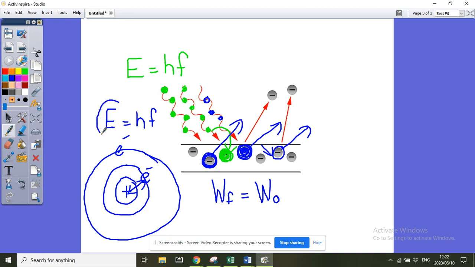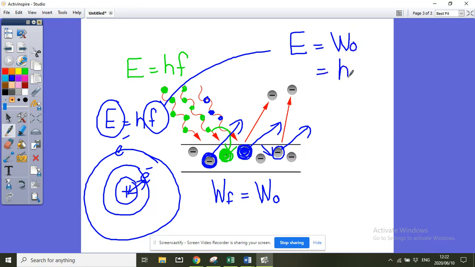But because the energy and the frequency are related, we can also explain this using the frequency. So the frequency, that is the exact frequency equal to the work function. So if I have the exact energy that is equal to my work function, that now can just let an electron be kicked out, then this frequency is the minimum frequency needed to emit that electron. And then this frequency that the light has is called the threshold frequency.